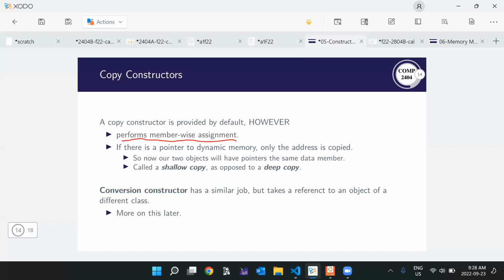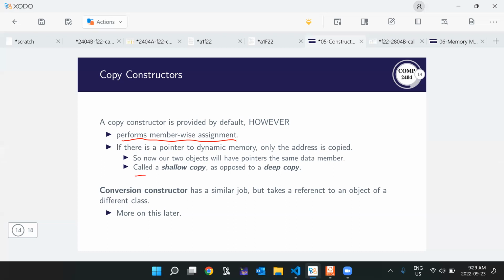We're going to go over that in a little bit more detail, but hopefully you can see why that might be a problem. So now if I wanted to have a second object that was a copy of the first, and I make changes, those changes are reflected in both objects, which is probably not what you want.